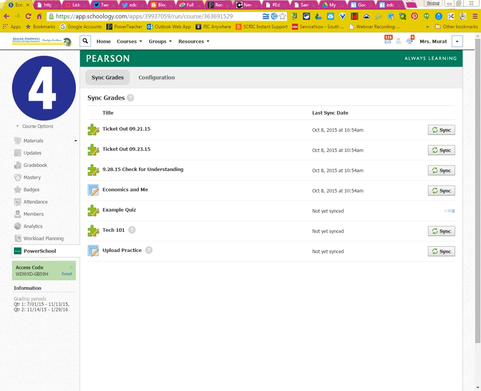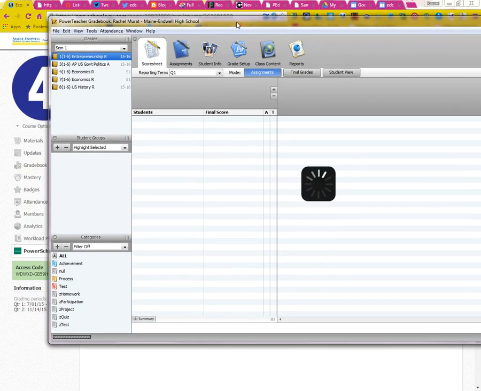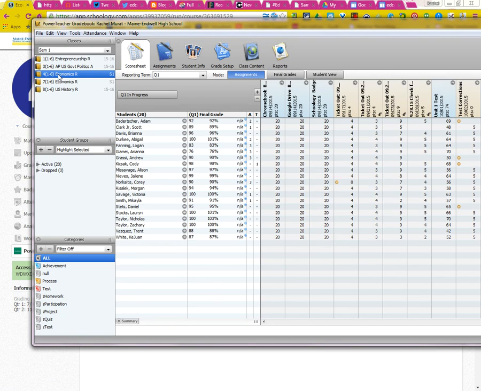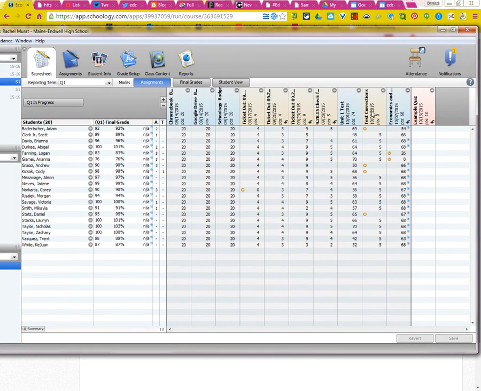And then when you go into your grade book, on the top left-hand corner, you're going to see a drop down that says File. You can click on File. I'm just waiting for my grade book to open. You have to make sure you're in the class that you did that assessment in, by the way. You go to File and Refresh Class Information, and then you'll notice it pops up right here.